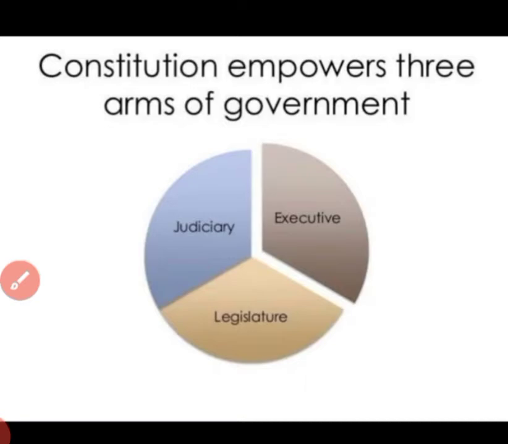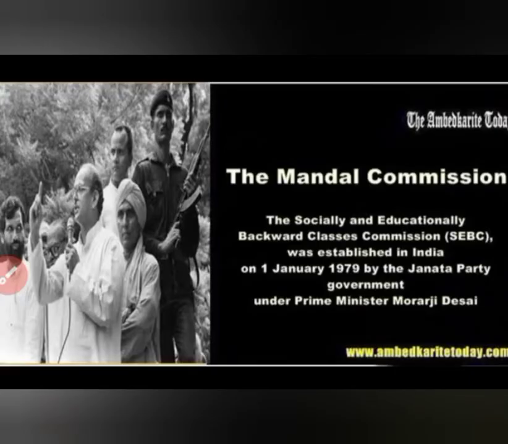Now we will move on to the chapter. Your chapter begins with the topic office memorandum. What are office memorandums? Office memorandums are special orders that are passed by the government. I am repeating it once again: these are the special orders of the government. One example of an office memorandum has been given in your book, for example, the Mandal Commission.